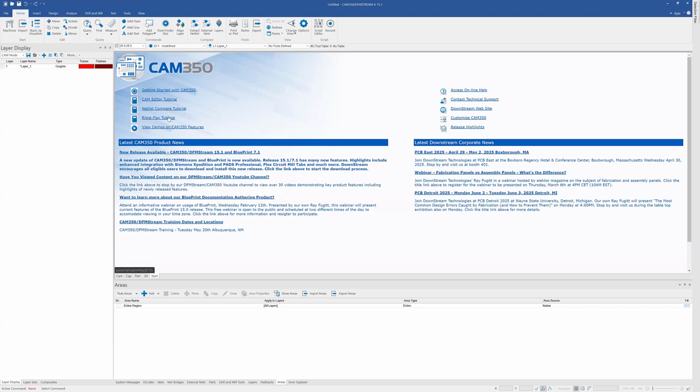We added Rigid Flex a few releases ago, and there's a tutorial on how to work with that. What a lot of people don't realize with Rigid Flex is the CAD tools can output most of the information needed to build these. So the fabricator is not sitting there going, well, is this a flex zone? Is this a rigid zone? Do I put a stiffener here?